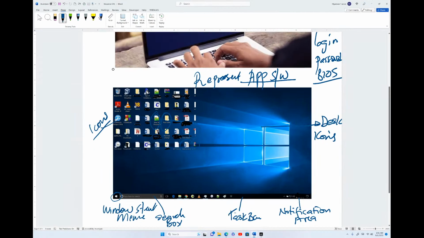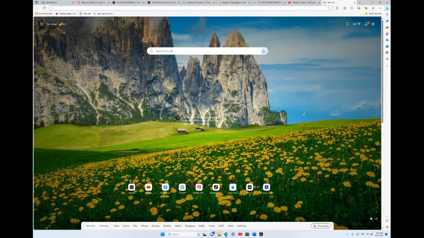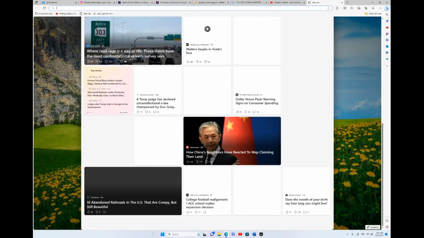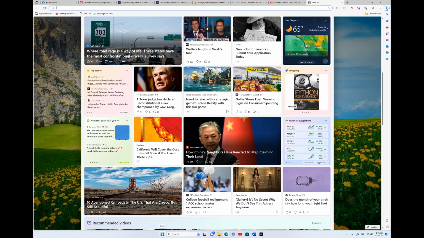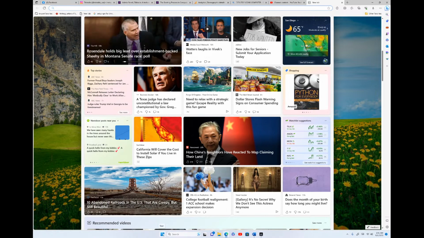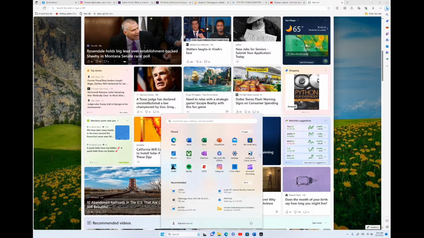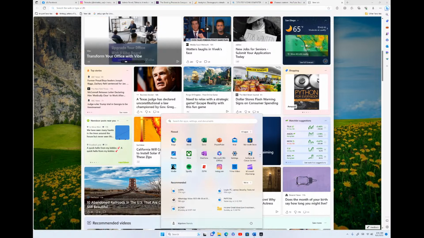So this is what you get, ladies and gentlemen. From here, once the computer is loaded, you get different programs. The moment you click on the Windows Start, when you click on that, you get different programs.